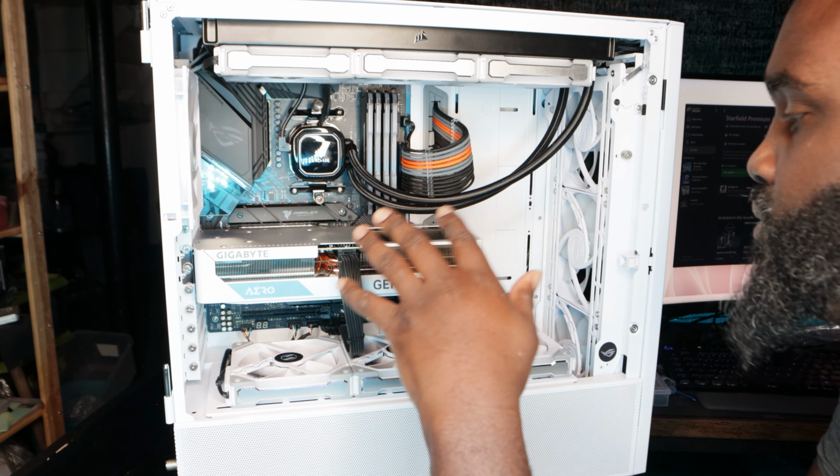All right, guys, so I don't know what's going on, but I'm not getting no power to the motherboard. I've looked at everything that is connected. Flip the switch. Nothing's coming on. So I'm going to look at the PSU just to be sure everything's connected properly and see if I can figure this out.